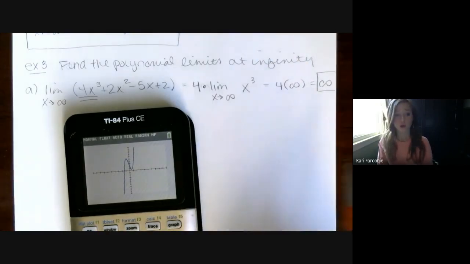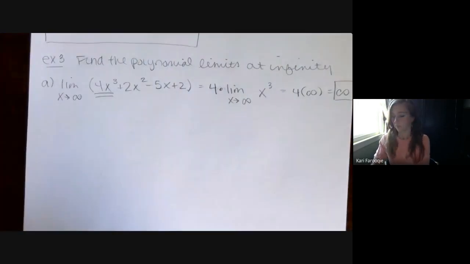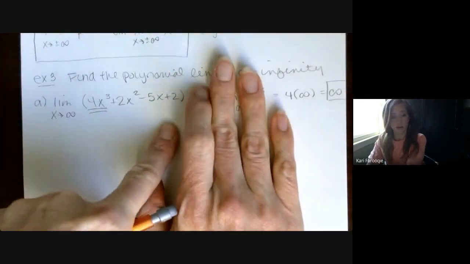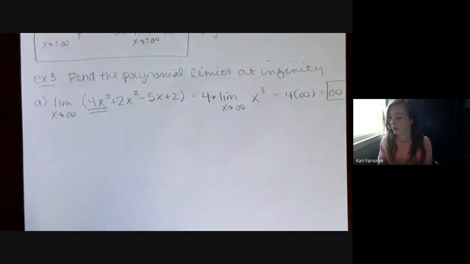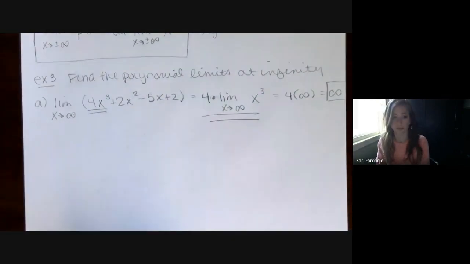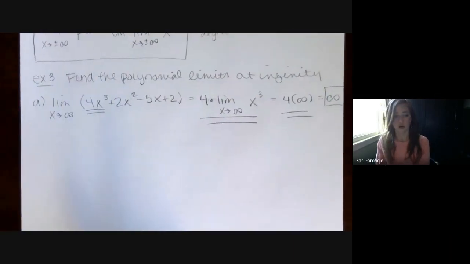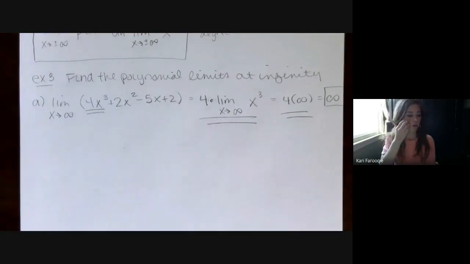But what I don't want to see is you just writing this limit equals infinity. Give me some sort of justification for that. And this would be the justification. I want to see some steps here so that you can show me your work. I don't want to know that you just guessed infinity. Show me your work. When in doubt, show me more work. More is always better than not enough. Questions on A? Okay.